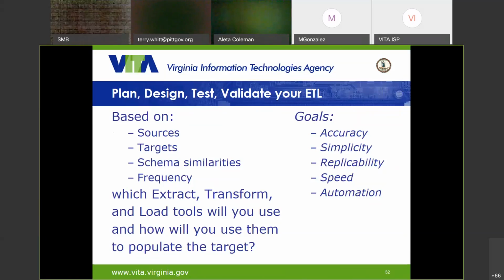Are we able to replicate what we do? If there are 10 steps, are we going to remember to do those 10 steps each time in order? Is it important to do those steps in the same order each time? The speed at which it takes, either manually to click through different options, or if you're automating something and running something in the background, how fast does it take the server or workstation to crunch through those processes or tasks are goals that you may have in mind.